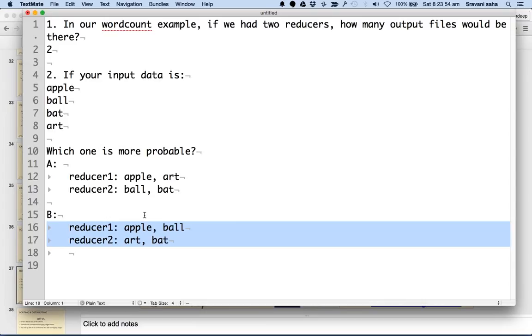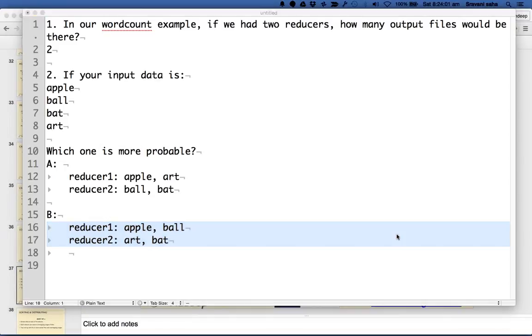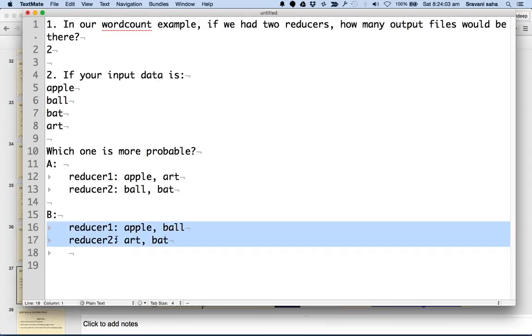Instead, it makes sure that both reducers are equally loaded. So the answer is B.